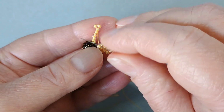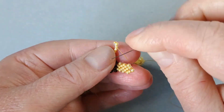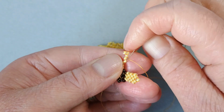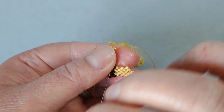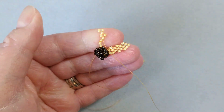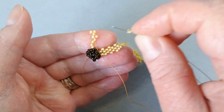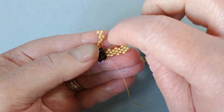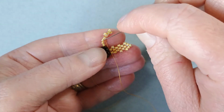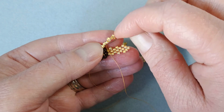I've picked up another single bead, and I'm going to take my needle. We're going to skip the next yellow bead along and go into the one after that and pull through. So they sit side by side like that. I'm going to pick up another single seed bead. We're going to miss the next one along out, and we're going to go into the one after that and pull through.